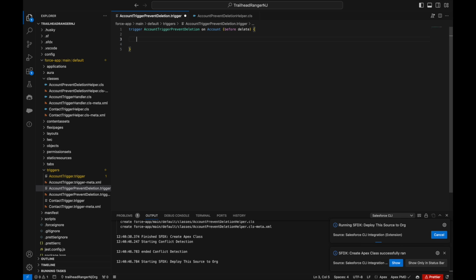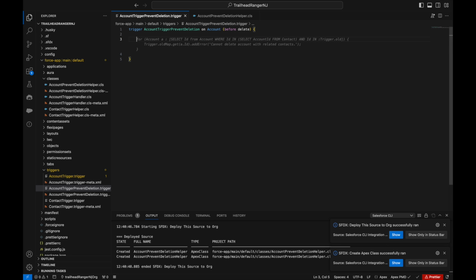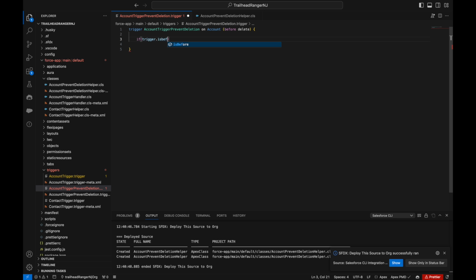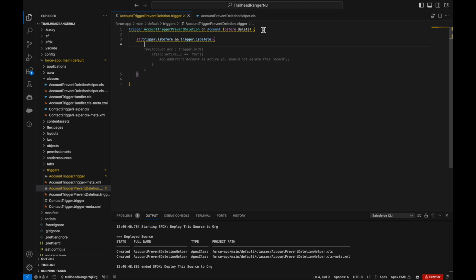So we'll call this action here and pass the value. If trigger is before and trigger is delete, then we should call this class, that is account prevent deletion helper, and its method.